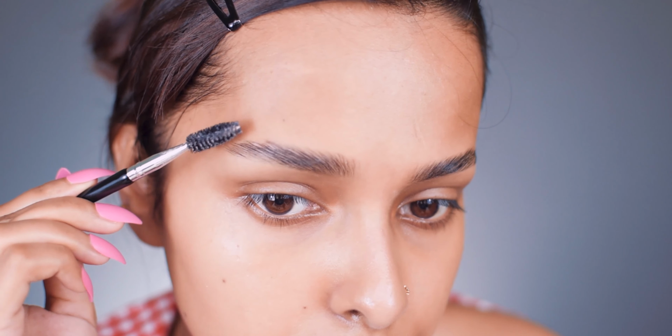For my first color, I'm using a pointed blender brush from Morphe and using the shade Cookie from the Roxy and Revolution Ride or Die palette. The placement of this shade will make or break the look. Place it on your outer V and flick it out, but you have to keep in mind that the shadow should not be on the area right below the arch of your brow. We will highlight that area, and that is going to give you that perfect lifted sort of eye with a little bit of curve, you can say.